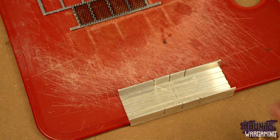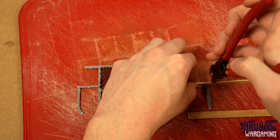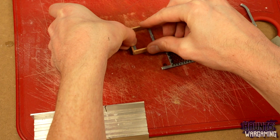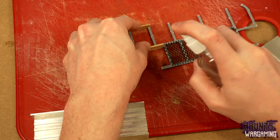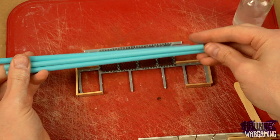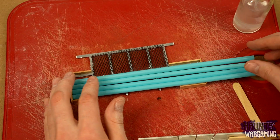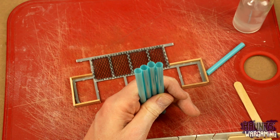So for the pipes, I used plastic straws, and I had to hide the ends of those straws somehow, so I chose to build some boxes on either side of the bridge, using popsicle sticks for the edges. Then I ran some straws from end to end. These boxes are going to hide the straw ends and make it appear like they go into the ground. At least that's the intended effect.